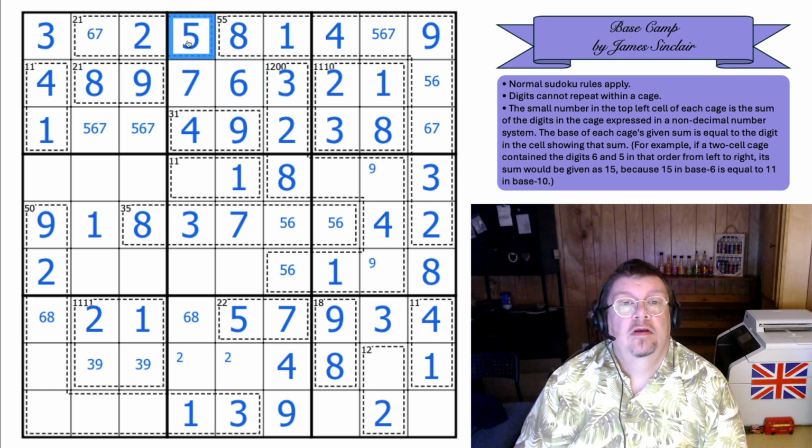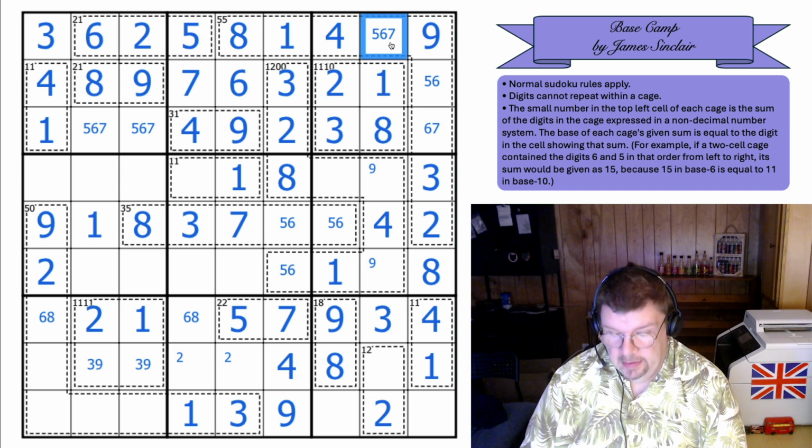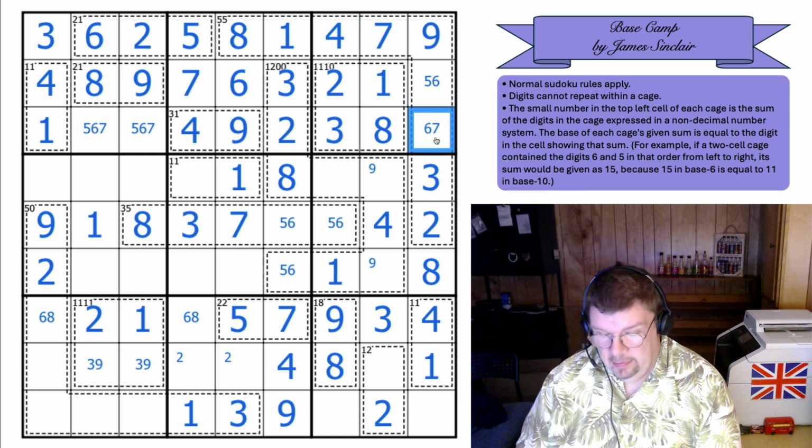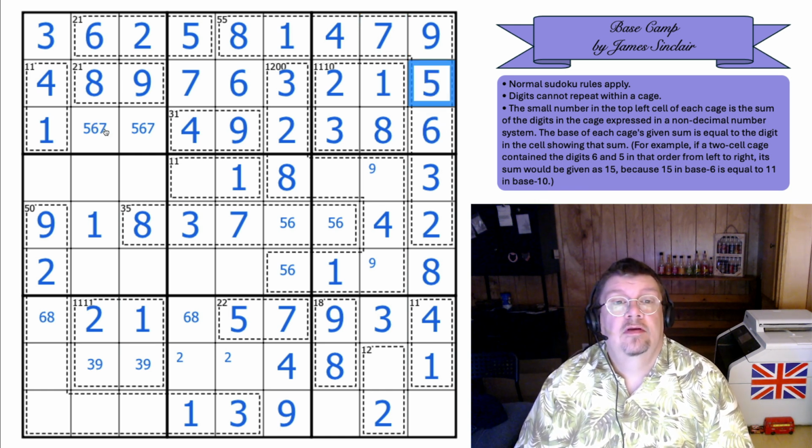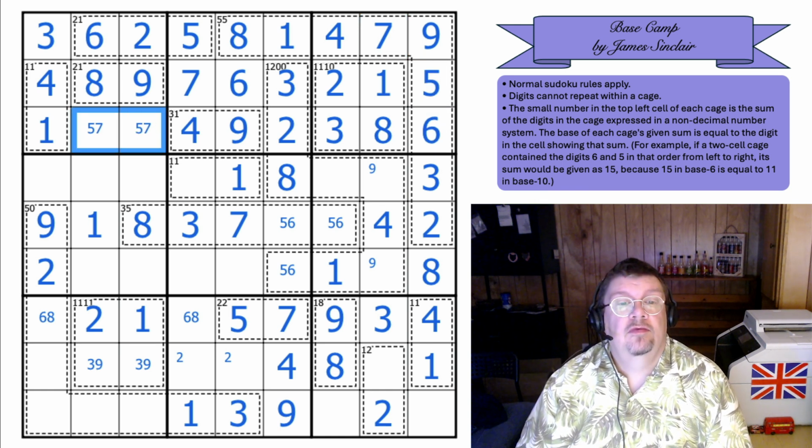And we said that that had to be a 6, right? So 6 times 2 is 12. So that's 13. 6 plus 2 is 8, plus 5 is 13. Yes, that's 6. Making that the 7. That's a 6, that's a 5. That's a 5-7 pair.